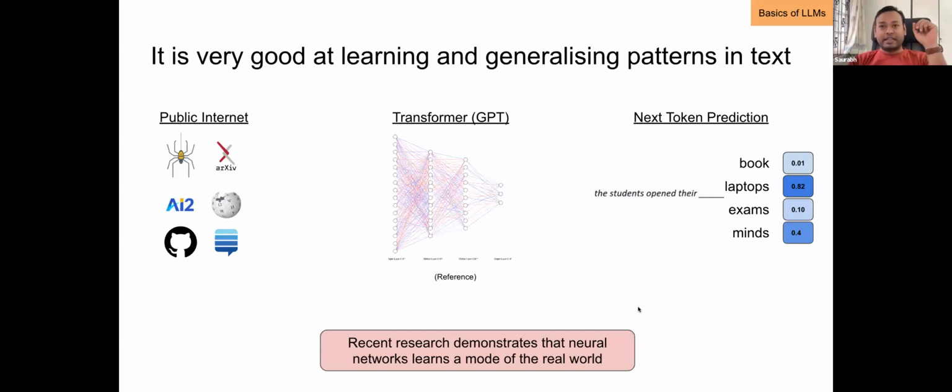Also very interestingly, the pace of research in this particular space is very, very fast, right? So recent work on Othello GPT and things like that have demonstrated that these neural networks are not just learning the patterns of text, but they are creating a model of the real world in it, right? Like where there are entities which are interacting with each other.